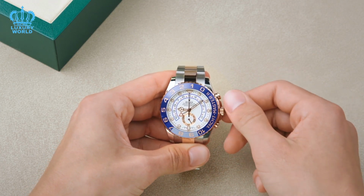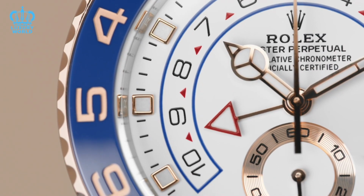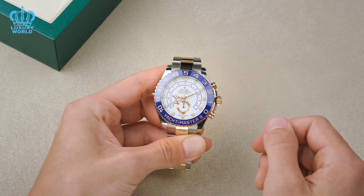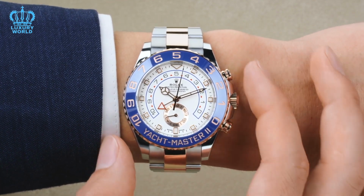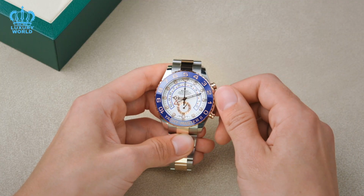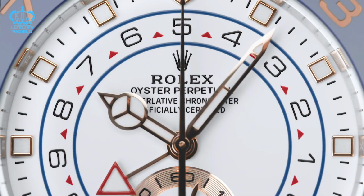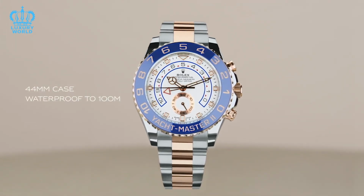We have seen quite a few steel watches and entry-level models, particularly the steel and gold ones, landing on the shortlist lately. It is a sign of the times in the watch market. That is why we suggest you think twice before snagging these just for a quick flip. Many of these entry-level pieces are selling for pretty much what you would pay retail, or sometimes even less, shortly after purchase. Kind of like buying a new car and watching its value drop as soon as you drive off the lot. But if one of these watches catches your eye and you are all about that style, then absolutely go for it. Own it, wear it, and make it part of your story.